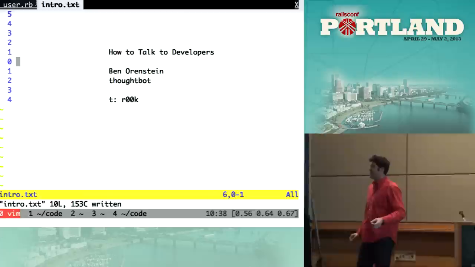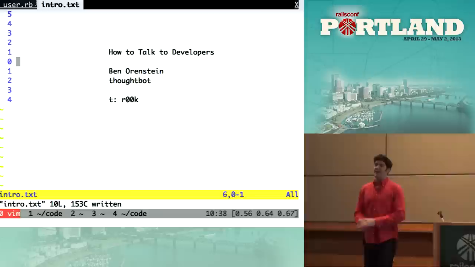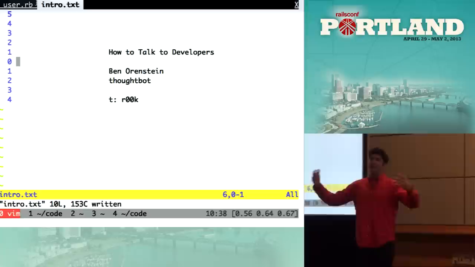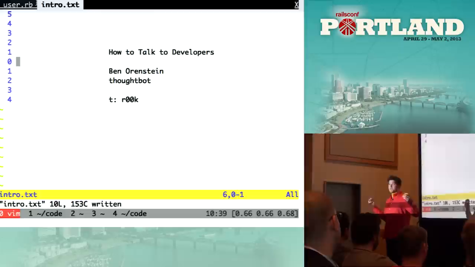I want from the start for you to be like, what? What is this guy doing? That's how you keep people's attention. Throw something weird at them. Make something odd happen. Most people, when they give talks, they like to come up and they have a slide, and the slide is about themselves. And they have a second slide, and the slide is about their company, and they think they should, you know, thank the company for sending them and tell you what their company does. And then they try to tell you, they summarize the talk, and they try to sell you on why this is an important problem. And then they give you some background information about this problem, and then they give you your first example.